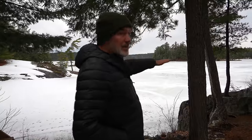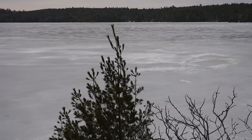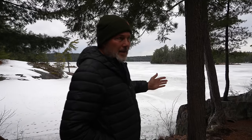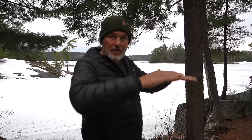Temperatures stayed above freezing last night, and you can start to see a change in the look of the lake. There's still a lot of ice out there, so we're not ready to be putting a boat in the water yet, but today we're expecting some rain and some wind. The rain is good because it starts to melt the ice from above as well as below, and the wind apparently is good because even though there's ice on top, it starts to move in waves like that, and once it starts cracking, it speeds up the melting process.